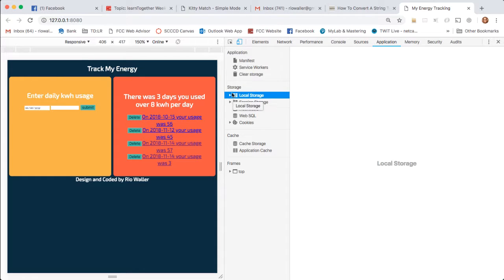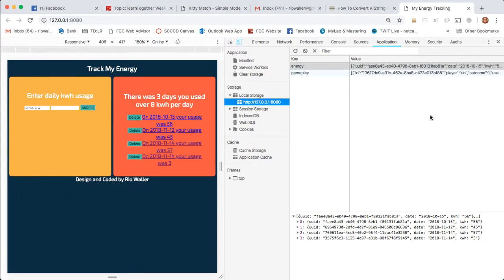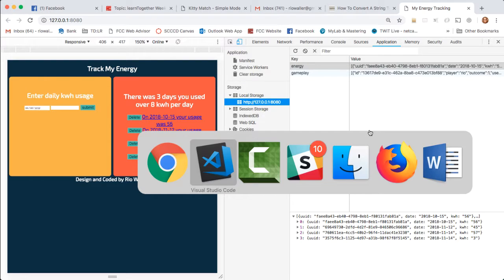So now let me show you what I'm talking about here. When you look at your local storage, you can see my kilowatts are actually being stored as strings. If I want to do any kind of summary data, you might wonder how this works. The reason it works right now is because of coercion; it coerces this. In this case, my code is depending on coercion, and maybe I don't want it to. Obviously, I probably wouldn't want to, because then it's harder to maintain. So how do I convert these into numbers? Well, it's actually pretty simple. Let me show you in the code where you would do it.